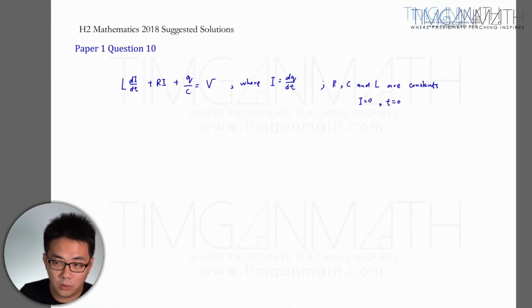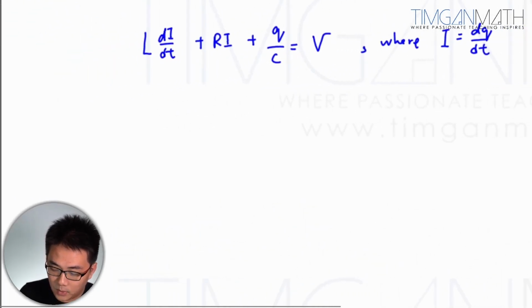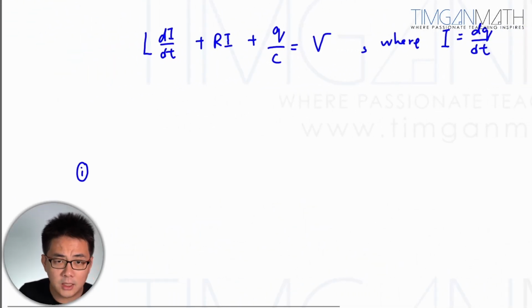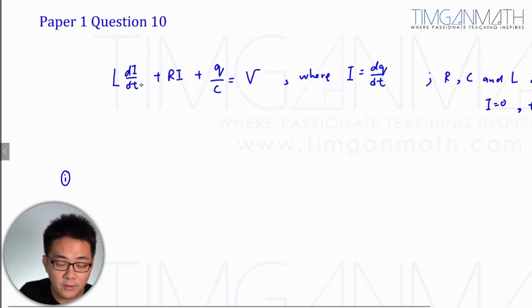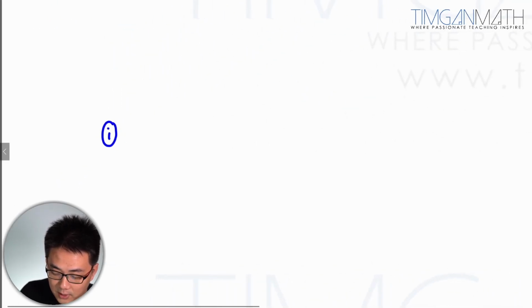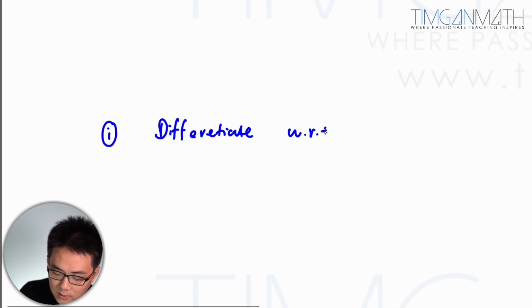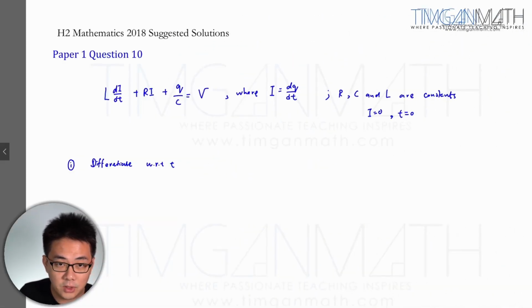Now the first part: you're told to show that, under certain conditions on V, the equation there is satisfied. To show that, the first thing is you don't think too much, because you have a second derivative of I with respect to t in what you are told to show. So you just differentiate with respect to t, get a second derivative and think about it later. So differentiate with respect to t again. Use implicit differentiation for this part here.